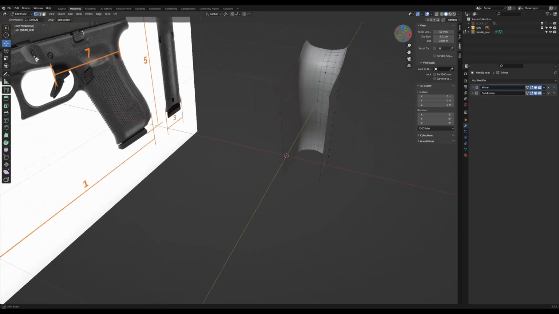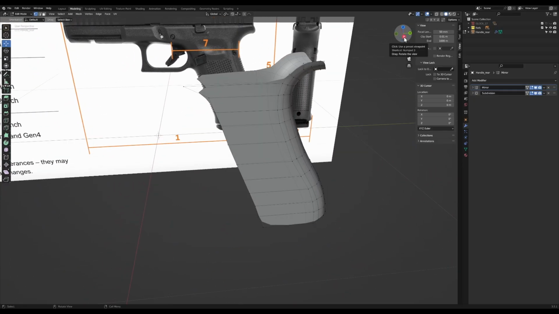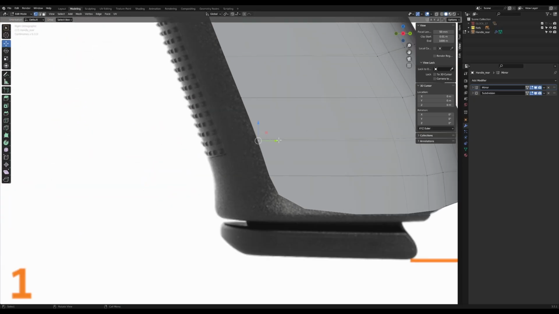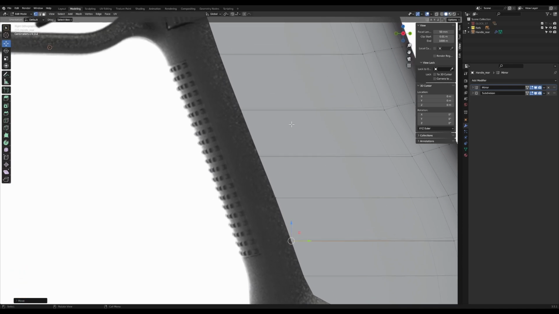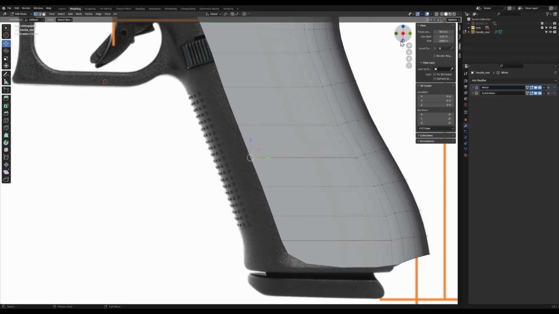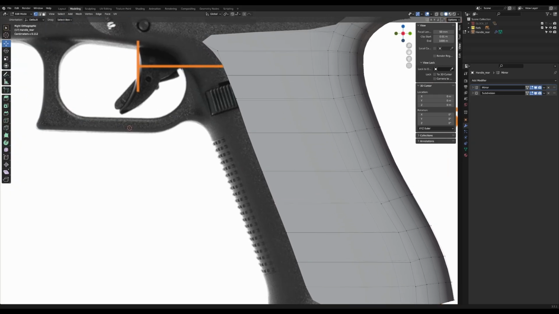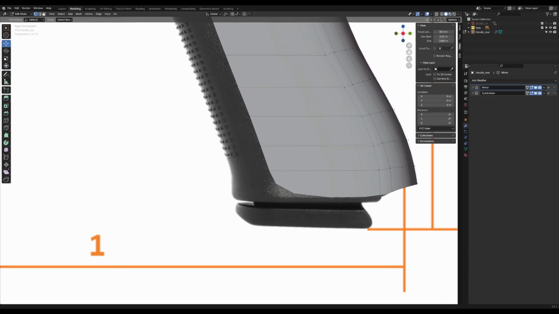When it comes to making shapes, try to keep it as simple as possible, because if you add too much detail, it is so much harder to remove. You all know what it feels like.